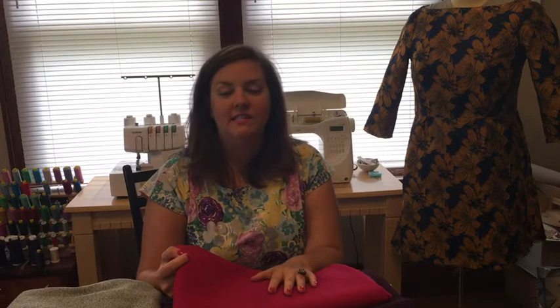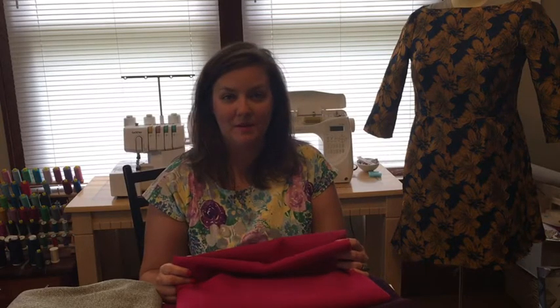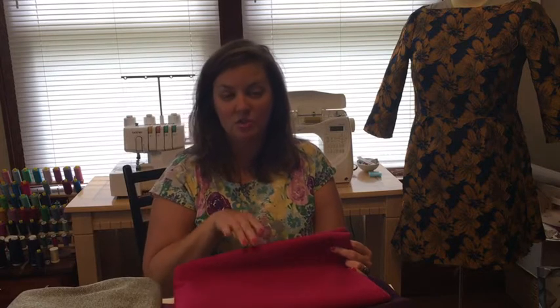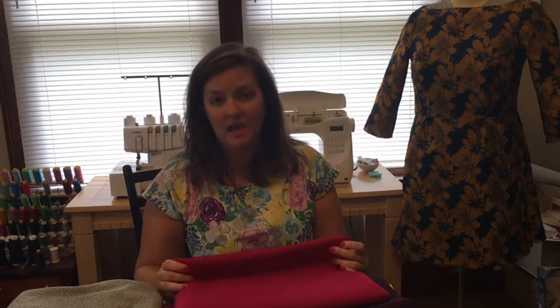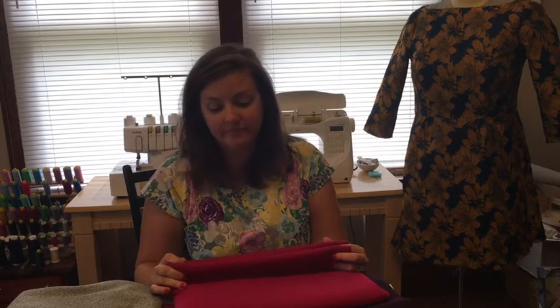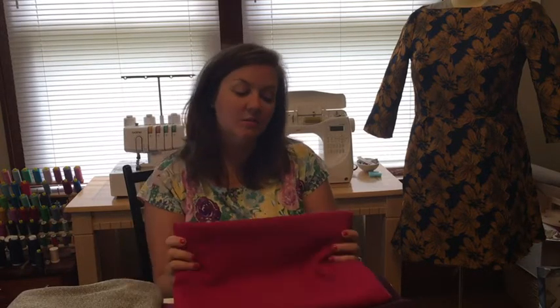And I actually read on a blog way back when someone had received their grandmother's fabric stash, and she had all of these fabrics in there. And the commentary on receiving that gift was that it was actually really sad that her grandmother never had the opportunity to wear the fabrics that she loved so much. She had kept all of them and never made anything, and they were gorgeous, and they deserve to actually be made into something beautiful and actually worn on a beautiful body. So if you're hoarding fabric at home, go ahead and make something out of it and get it out into the world, because it doesn't help you or do anything for you just sitting in your sewing room like these have. So I'm thinking probably another shift dress.